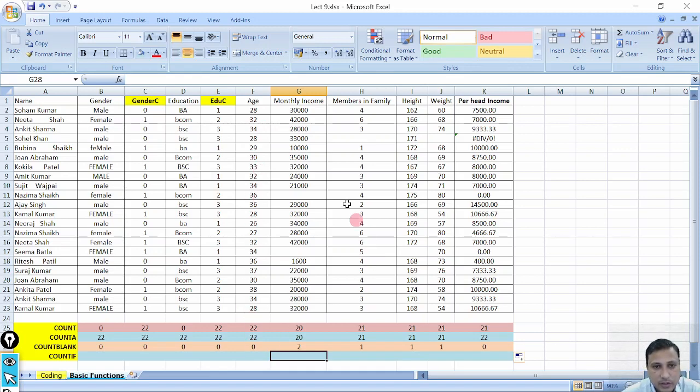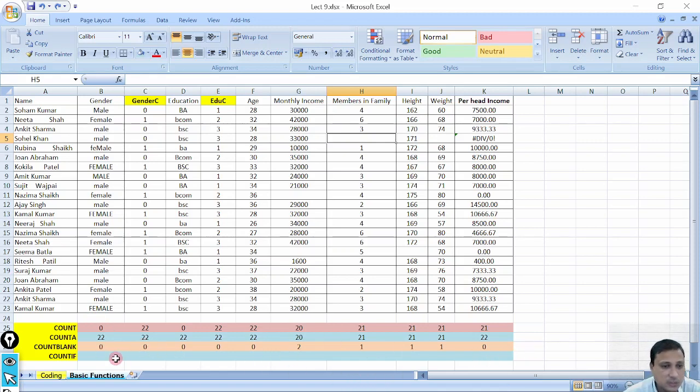For example, here in monthly income there are 2 blank cells. Which 2 blank cells are there? Sorry, I'm using different software, so sometimes it appears fuzzy. Fine, let me go back now. So here is the first and here is the other cell, which is a blank cell. Here is one, only this cell is blank. That is the way we should interpret these numbers and give meaning to them.